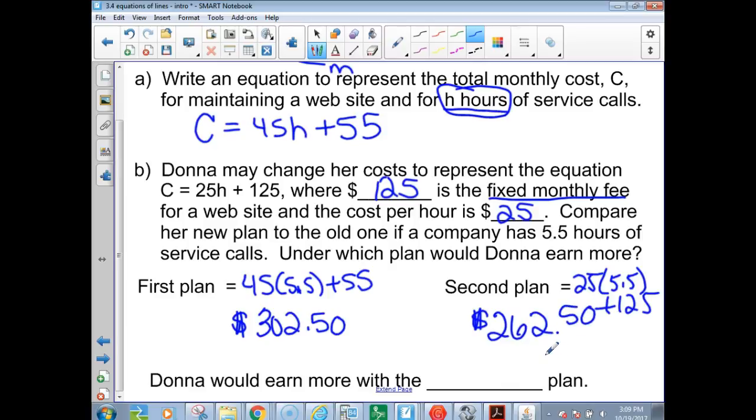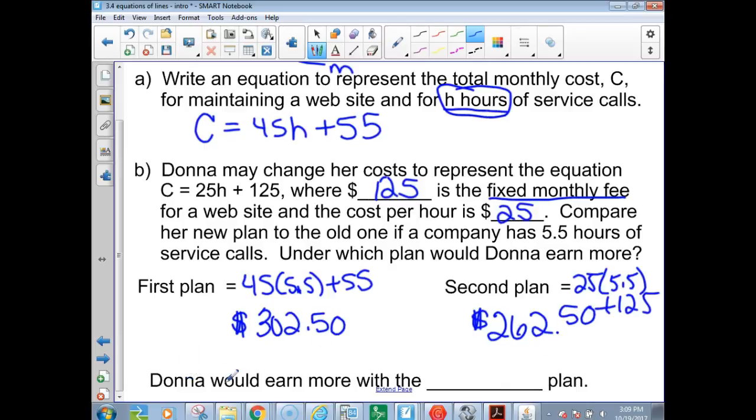Okay, so initially, here's what students would do when I ask this question. Which is better? Does my question tell you what I mean? Which is better? What would you automatically pick? You're thinking about yourself, right? You're going to automatically pick the 262.50, right? It's not about you, though.